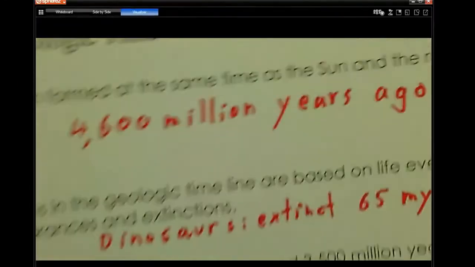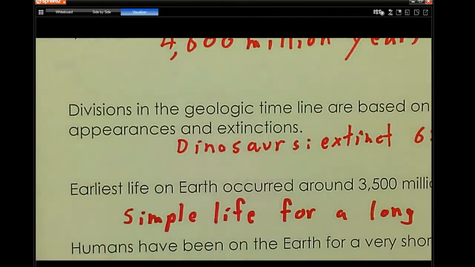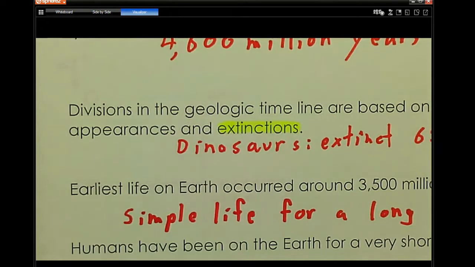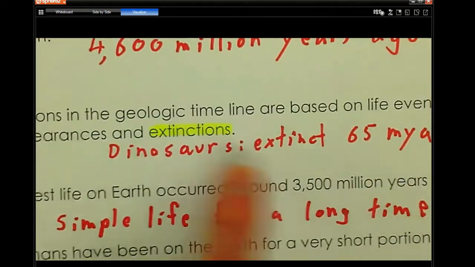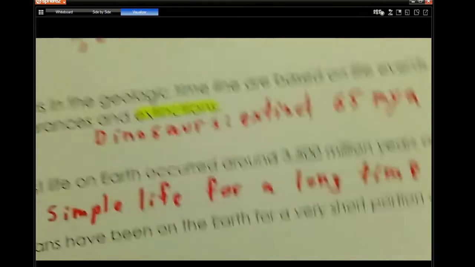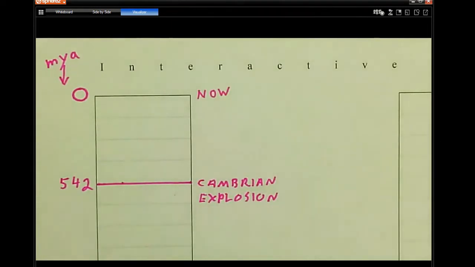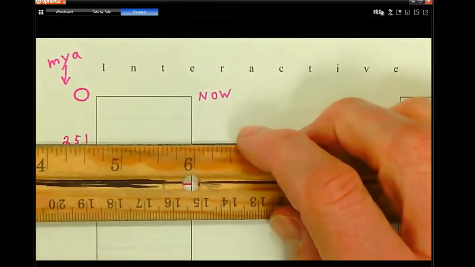Life events that we talked about in our notes are appearances and extinctions too. Most life that existed on Earth is now extinct. Most of the different types of critters that we see in the fossil record don't exist now. They become extinct. Not just the dinosaurs becoming extinct 65 million years ago, but other critters too. And they sometimes happen in mass extinctions where a lot of extinctions happen at one time. There was one of them that happened 251 million years ago. Let's put that about 2 lines down. There was a mass extinction. This is still well before the dinosaurs.